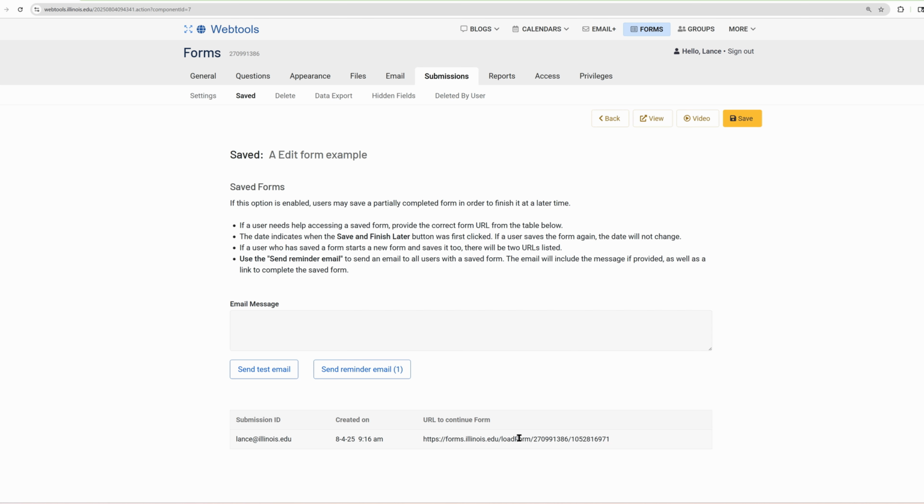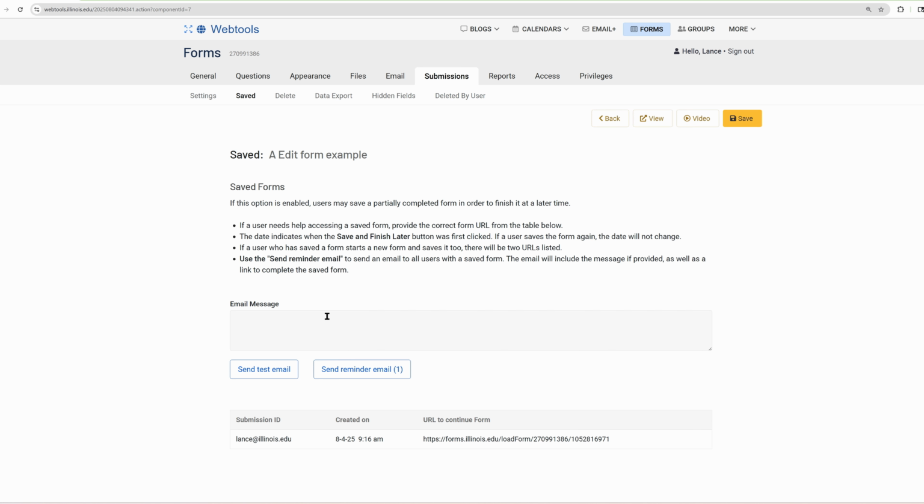And you'll notice this URL. If this person had lost that and couldn't remember how to finish filling out their form, I could send them this link, and it gives me the time that the person last saved their data. So I can take this URL, email it to them, and then they can go in and finish filling out their form.